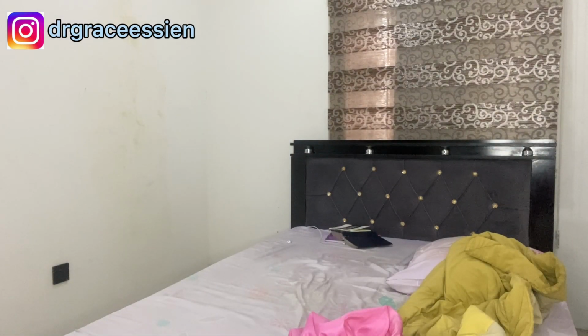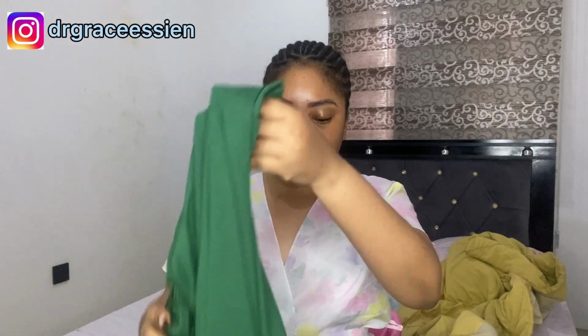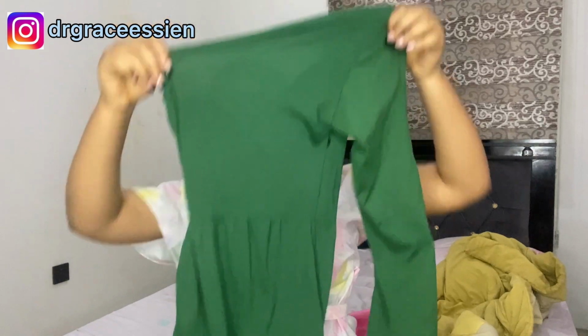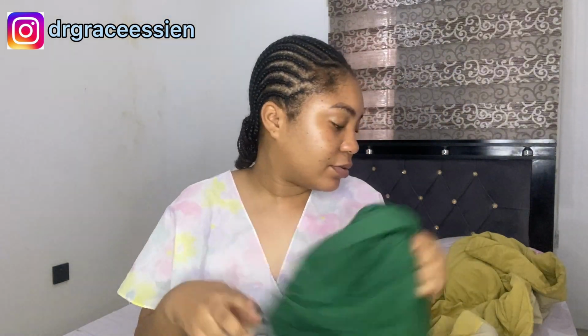I'm going to do a photo shoot today with my scrubs and one gown for my birthday. But my birthday is on Friday. Let me show you. So, this is the scrubs I'm going to use. I'm using this color of scrubs. And, yeah, I didn't even iron it. And then I'm using this gown. It's a one hand body fitted gown. This one. It's a green gown. I'm going to use it for the photoshoot. I'm going to iron them quickly as soon as I have my bath.